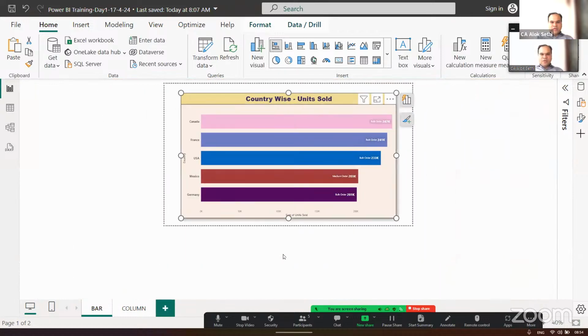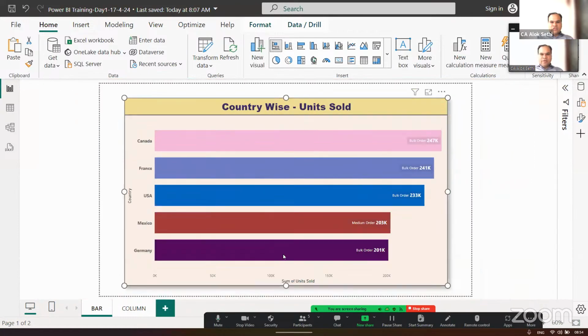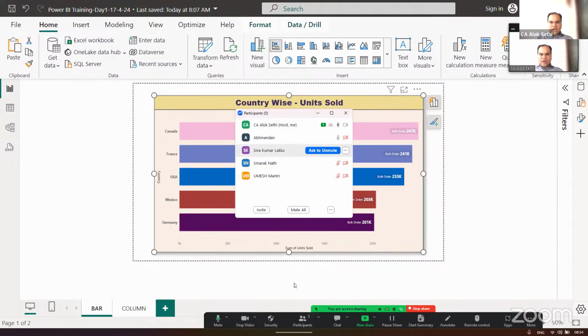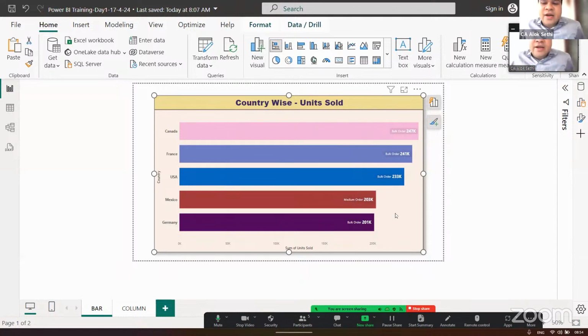So what we have done is this file I will share in the group. Now what I'll do is, you all people are registered. I guess everyone is registered now, those who are attending. Abhinandan was already registered before. Smarak, I know, is registered. Umesh is also registered. Shiva, you are also registered, right? So all of you, I will create a separate group with you all. Okay. And I'll add you there. And whatever we are doing on a daily basis, I'll share the PBIX file with you so that you can see what is being done.